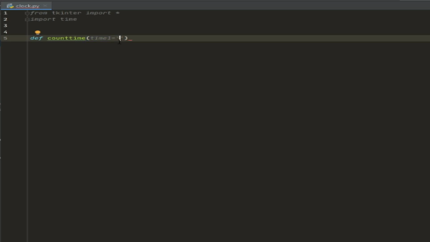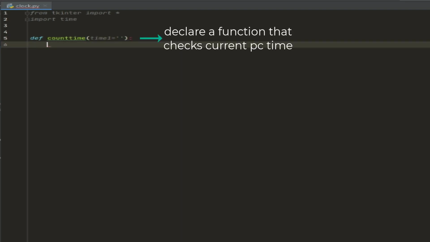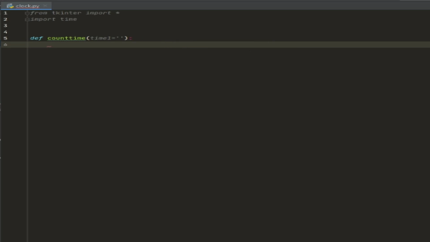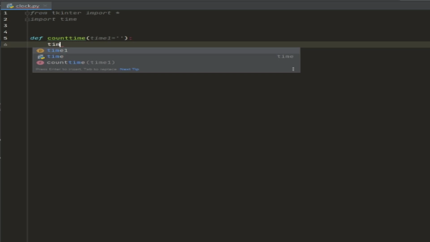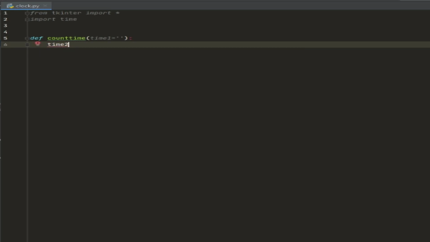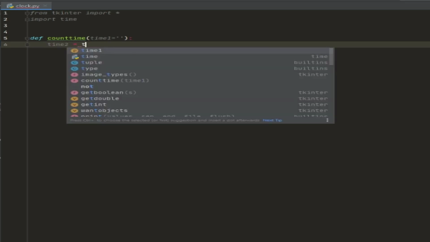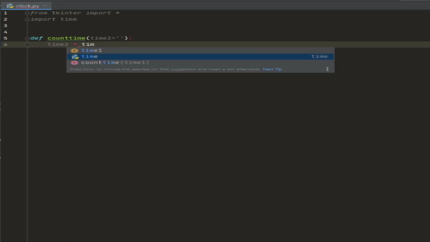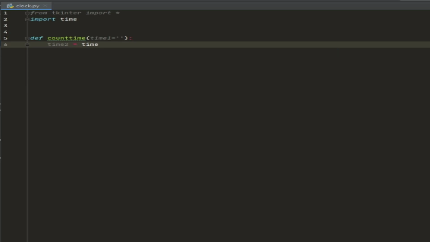Now after that, let's head over to the second line. At this line, it's going to capture the system time, so we won't need to type in the time every time we run the program. I need to give it a name, so I'm going to call it time2. I'm going to allocate it the time module that we just imported, and I'm going to convert the time into a string.